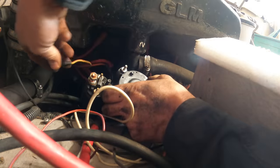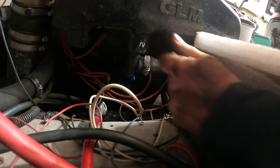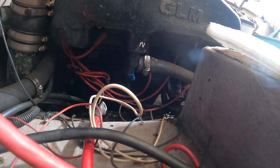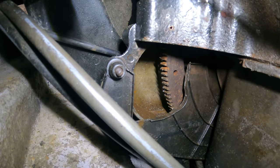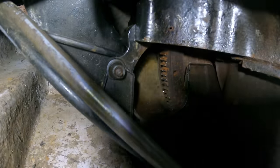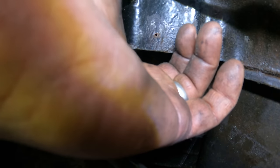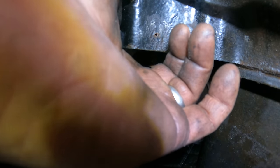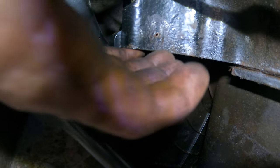So the control wire is yellow with a red stripe. Starter is out. I hit my head yet again. Here's the flywheel. You have a much better view than I do, but what I can see are some little bits of metal, but the teeth don't look bad. It's just like the gears were not engaging. I feel a dish right there, like the Bendix was coming out, but there's still teeth left. It's like it wasn't engaged enough into the flywheel teeth.